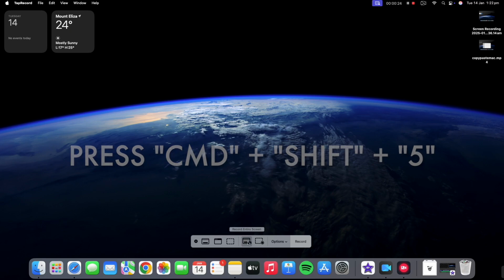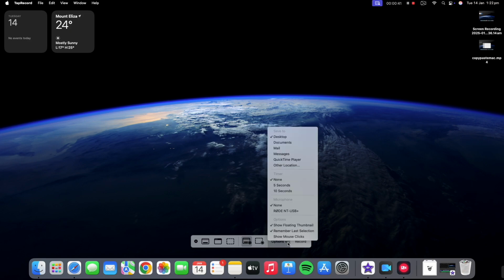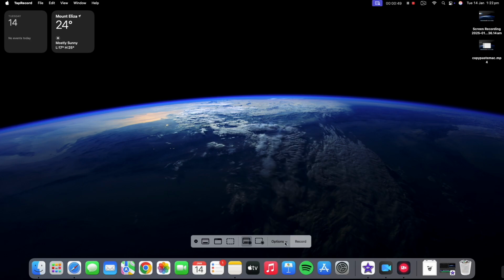When you do that, up will come the little QuickTime screen here. On the left you can see you can capture selected window, capture entire screen. These are for the screenshots. If you want to do that, you literally click on the one that you want and then click the record button. You can see you've got some options here, so you can change any of those that you want to. If you're not interested in that, you just want to capture the screen.